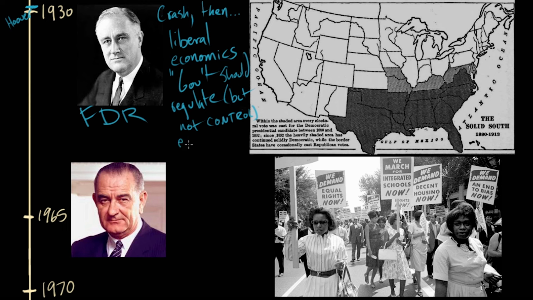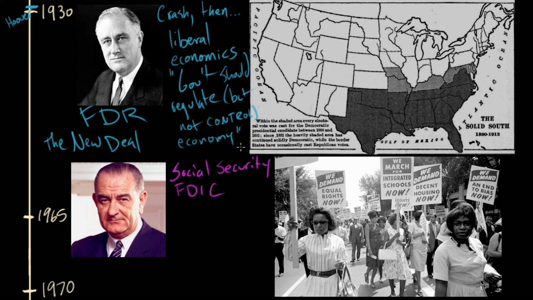So FDR implements the New Deal, which is a really sweeping set of social programs designed to try to get people out of their depression and guarantee a certain standard of living for all Americans. What are some of those programs from the New Deal that we still have today? Social Security, I think, would be one of the biggest ones. It's, you know, a living wage for the elderly or the disabled. And the FDIC, the Federal Deposit Insurance Corporation, which backs banks, for example.